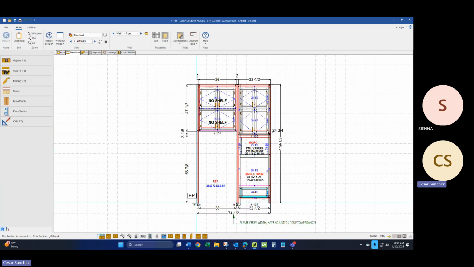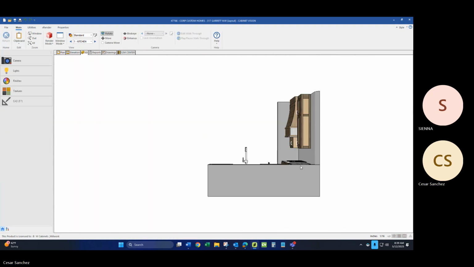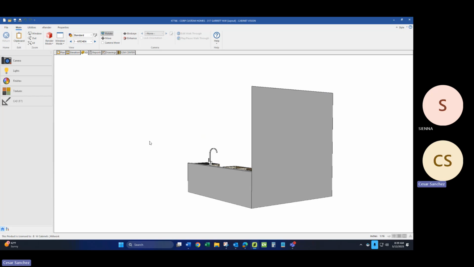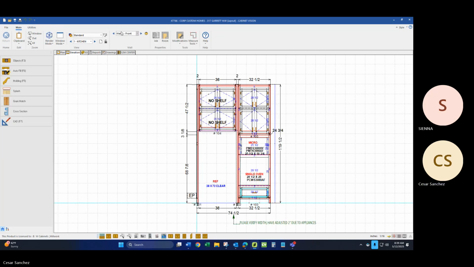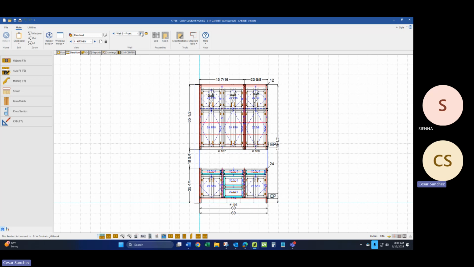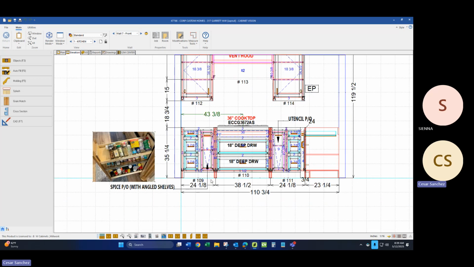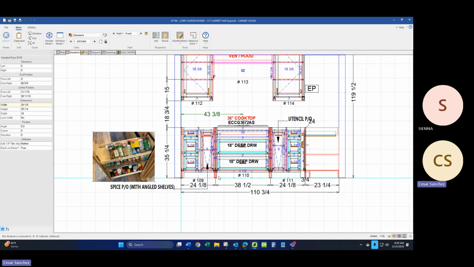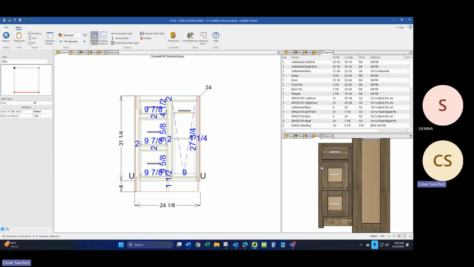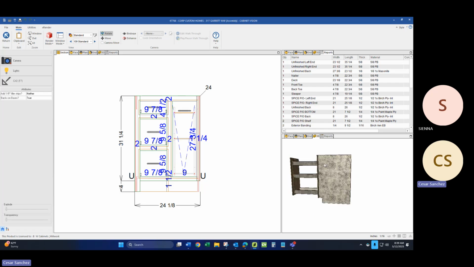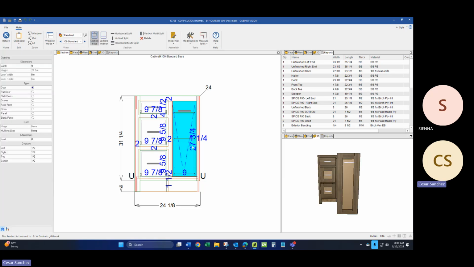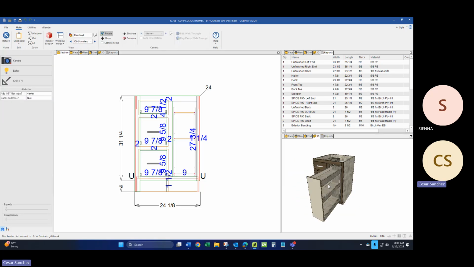Okay, once that is done, let's go ahead and go over to this box pull out rectangle shelves. I don't know how we're gonna do that, but we're about to figure it out. Just gonna delete that.